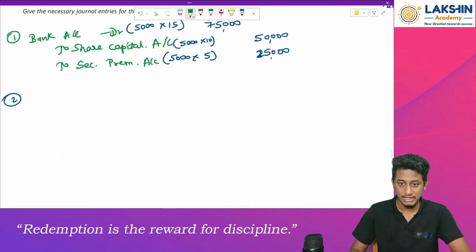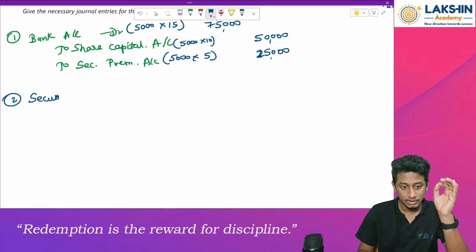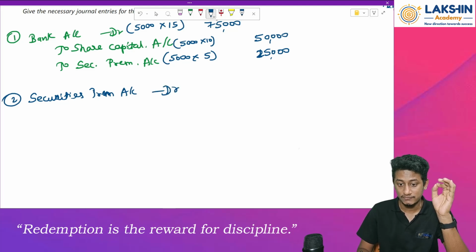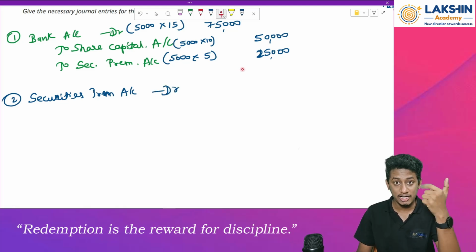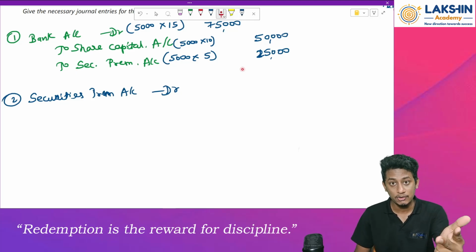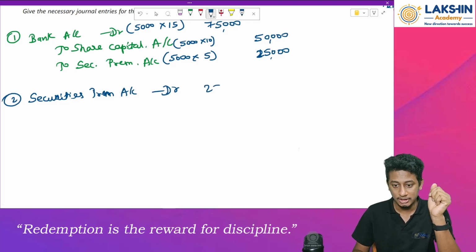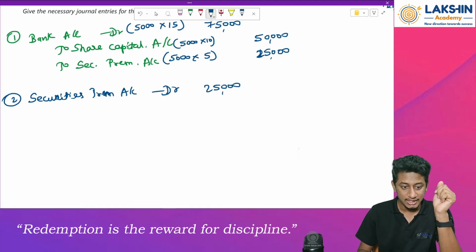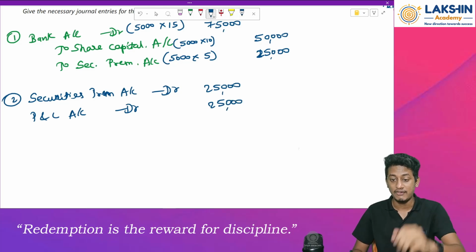Okay. So the entry will be the second part. Securities premium account. See, I have told you, because securities premium does not have many use cases, I will first prioritize the CRR account, then I will prioritize securities premium, and then I will go for P&L, and then I will go for general reserves, right? So how much from this? 25,000 from this. Then P&L account debited, how much will I use? Again 25,000, because I need 50,000 rupees, right?